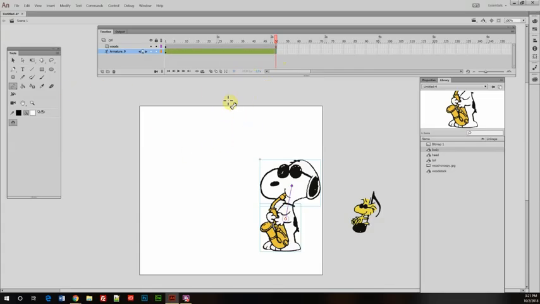So now if I wanted to, at frame 10, I can grab his head and just rotate it just slightly. Frame 20. Now obviously I would have worked on that a little bit, but you get the general idea.